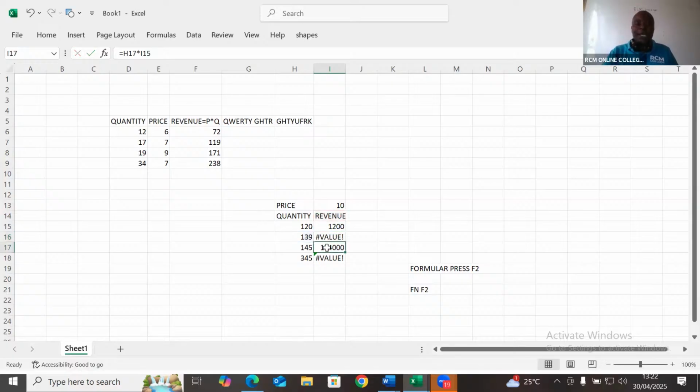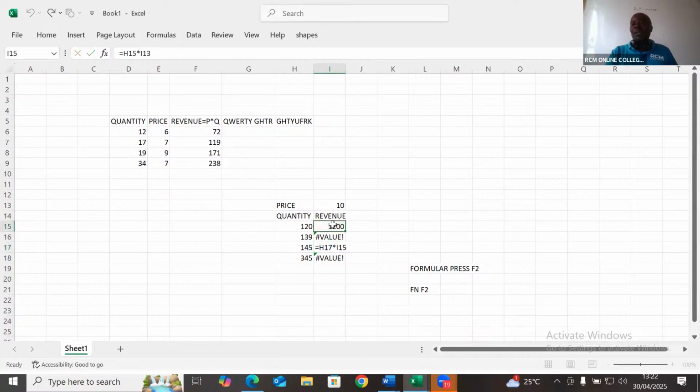There is something I would want you to see here. If I put this cursor here and press function F2, you'll see every time we go down one step, Excel always knows that I'm supposed to go down one step. Like last time we were using revenue, now it has gone down. It took this times this.